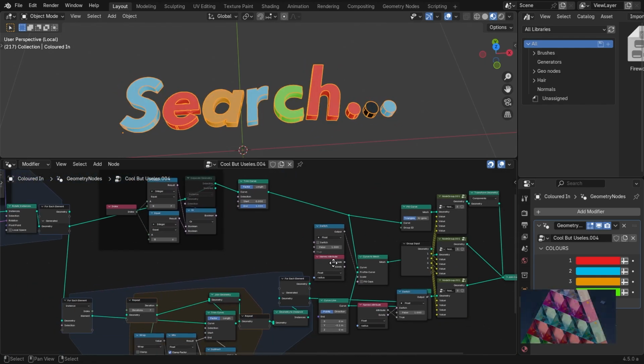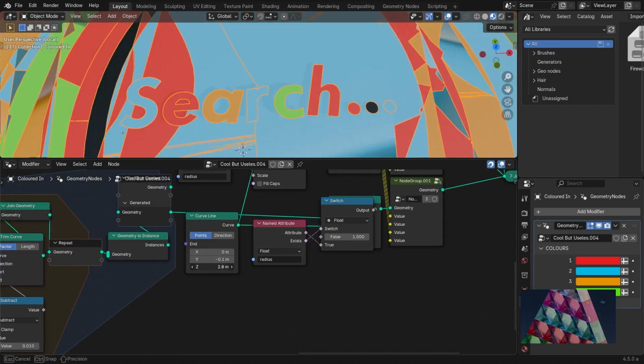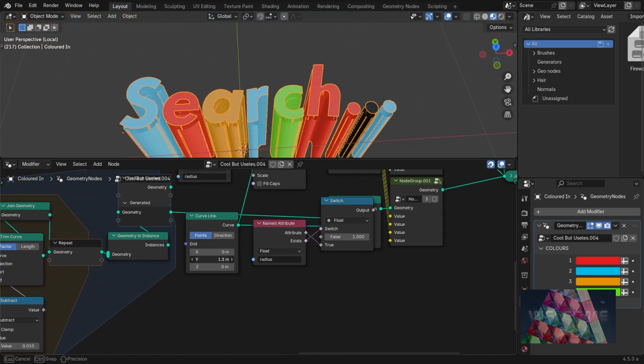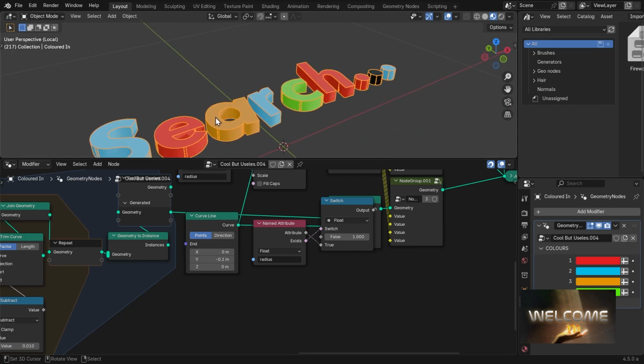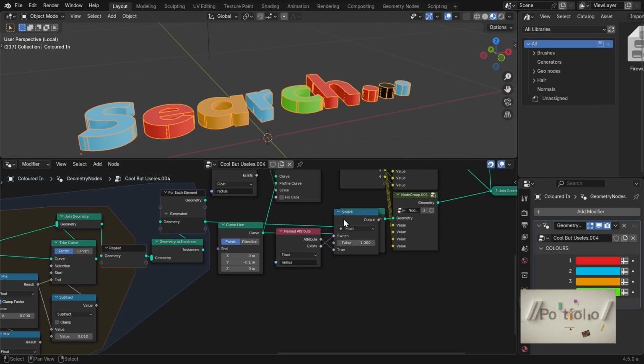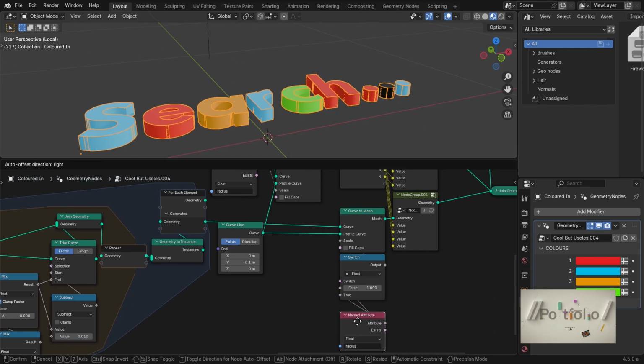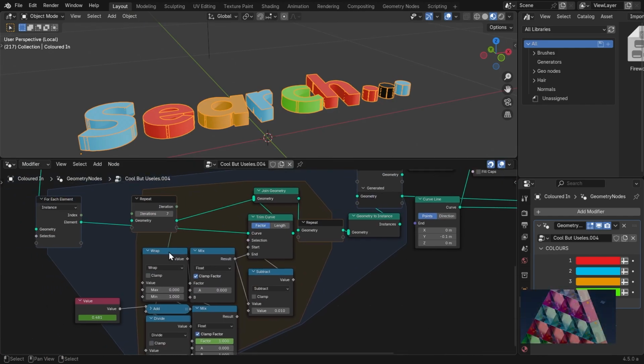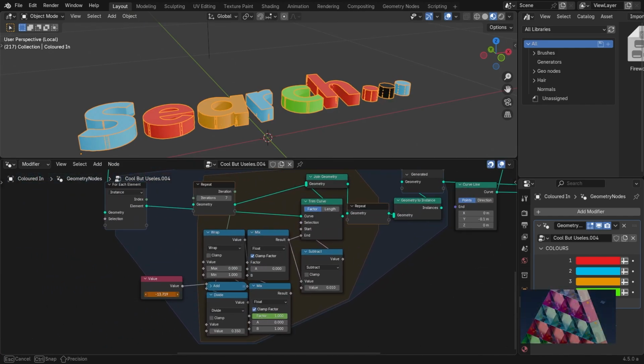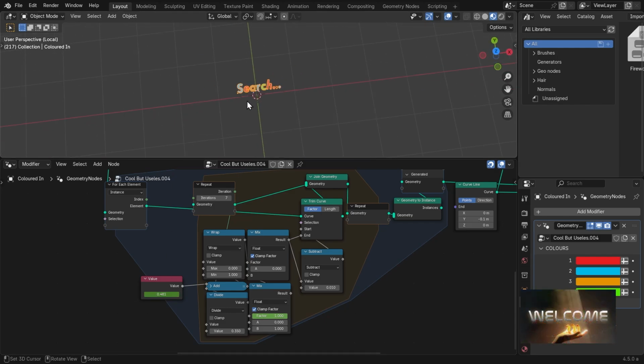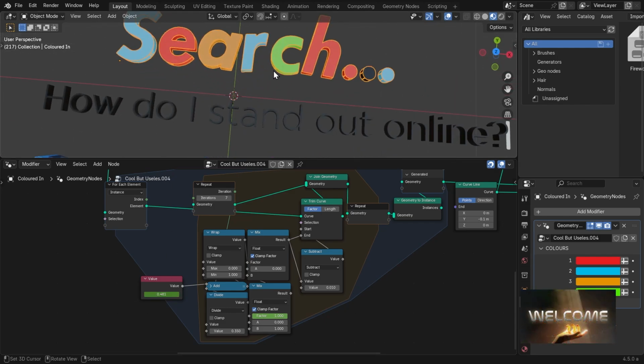But yes, I will leave as much of this open as you may need, because I alone can't have fun with this, and I'm sure somebody out there could make something really, really cool with this, and you don't have to make it yourself, because I already did that for you. So I hope you enjoy this tool. Let's move on to the next one.